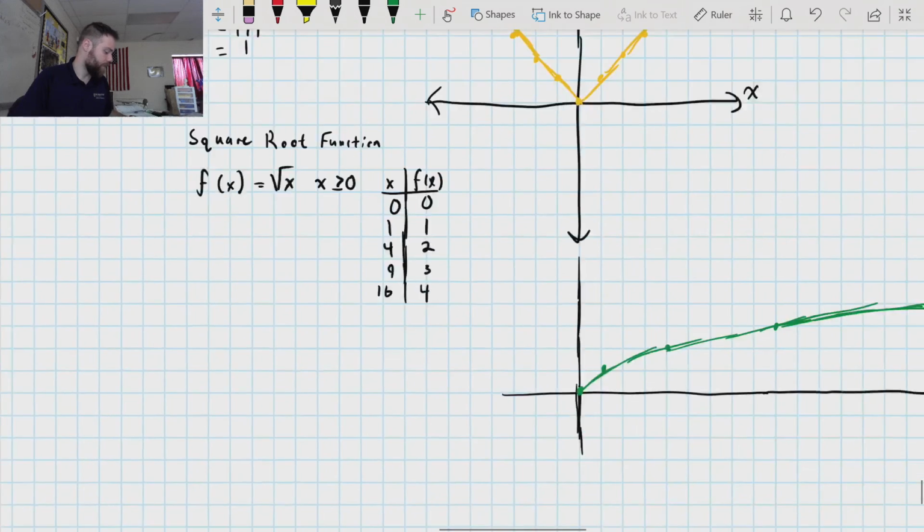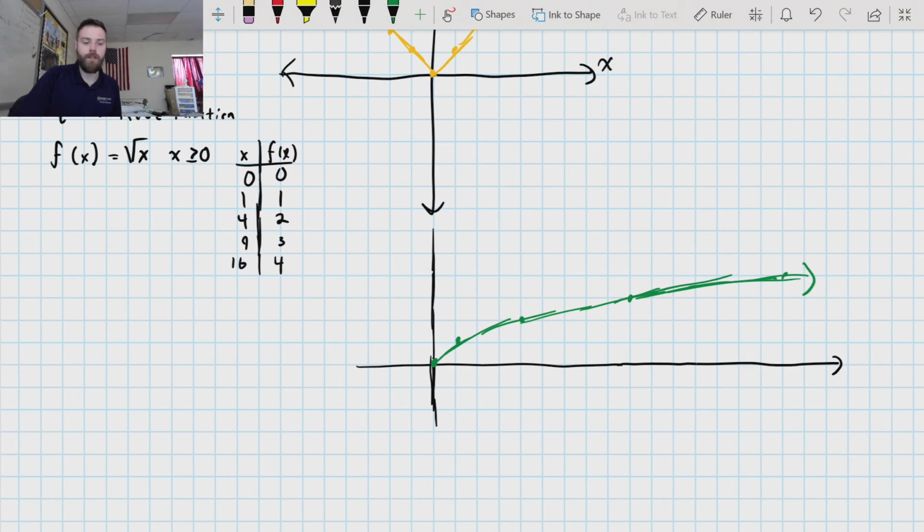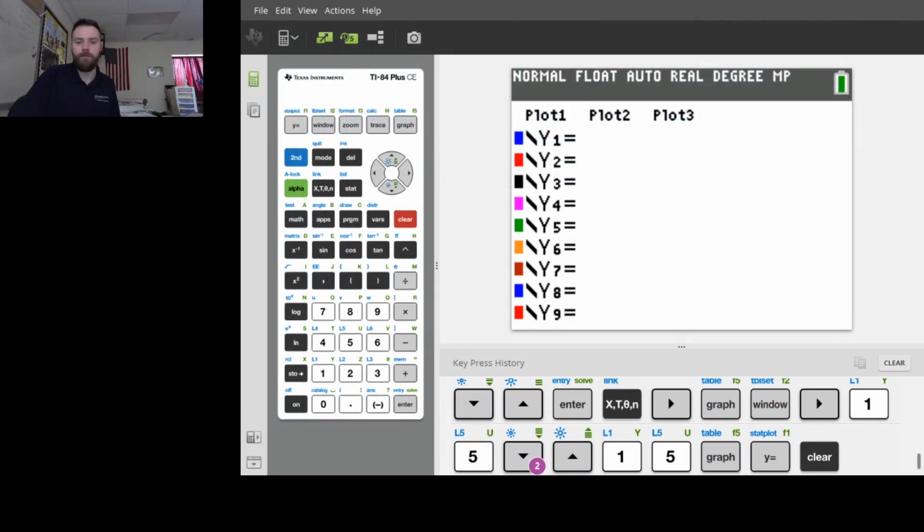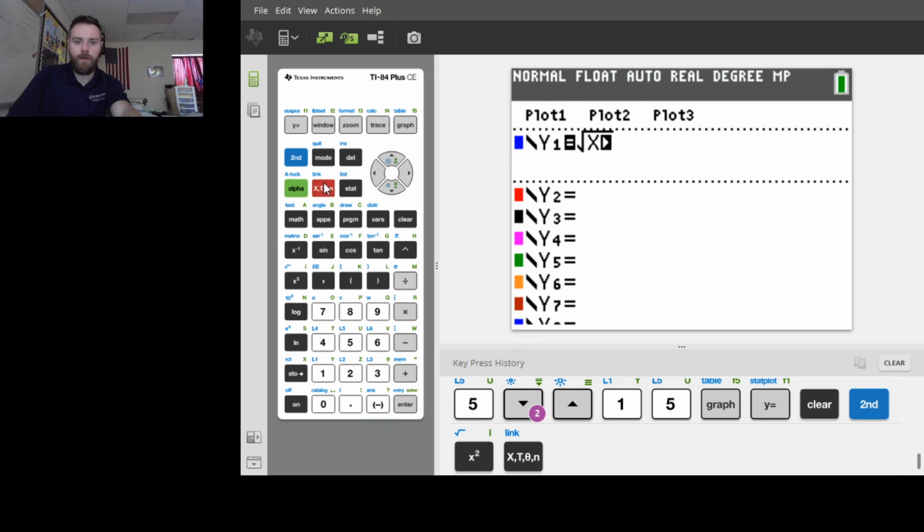Okay, and then the next function I'm going to type in is square root, and the graphing calculator can also do that. So you might be wondering, why do we have to do it by hand? Why do we have to know what these functions look like without the graphing calculator? Well, there's several reasons. One, it's good to have information about the functions that you're looking at.